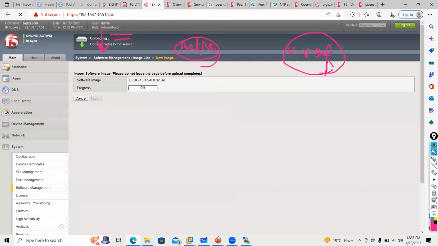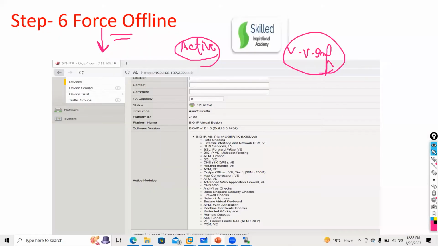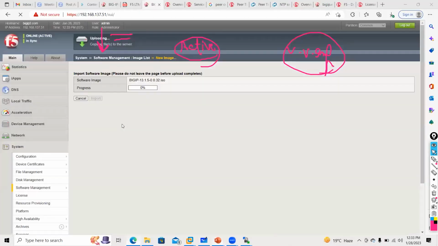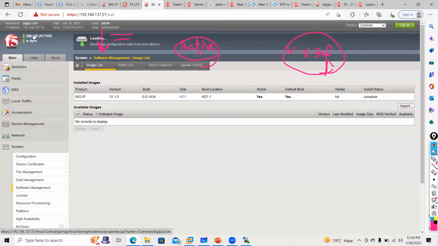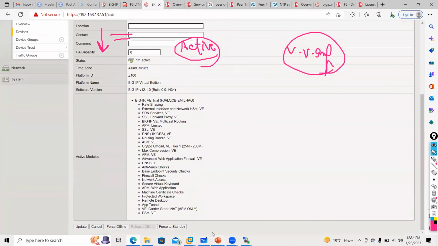So once you do it, guys, this is the step you do, force offline. How to do force offline? I will cancel this active one. You need to go to online, select this online, and here you are getting option 2, force offline.